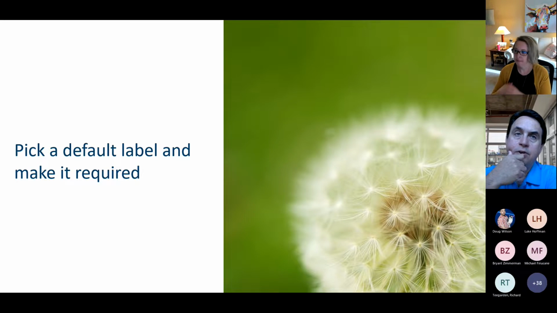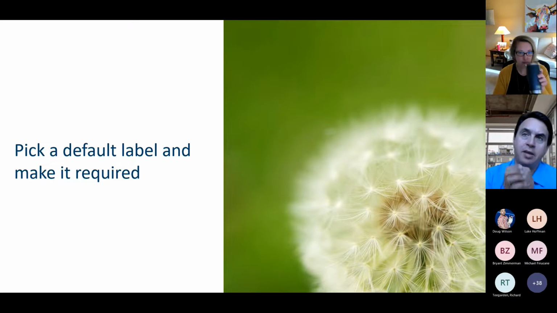Right. I have run across organizations that make labels required and don't choose a default because they want to make every user think about what label they're going to apply. And although from a security perspective that sounds wonderful, the practicality of users' day-to-day work is really impacted negatively. Like Sarah just mentioned, every single email you send, a pop-up comes up, oh, I've got to pick a label. Every single document you save, I need to pick a label, and a little pop-up comes up. You're literally introducing that extra step hundreds of times a day.